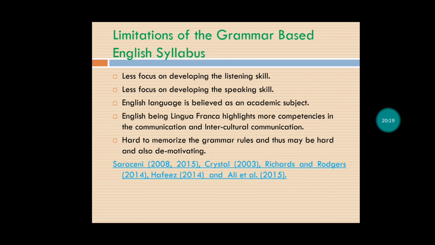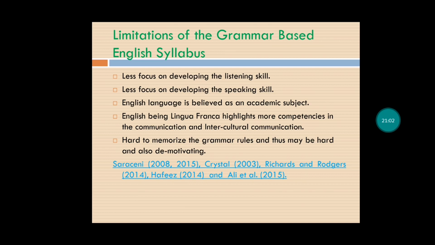Now English has become a lingua franca, which highlights that the learner needs more competency, for example, how to use the language with different people from different socio-cultural backgrounds, in different situations, and on different topics. So we need not only linguistic competency but also intercultural communicative competency, usually known as ICC. I think grammar-based syllabuses cannot cover this very recent need of the learner. This is one of the key limitations or weaknesses of grammar-based syllabuses.